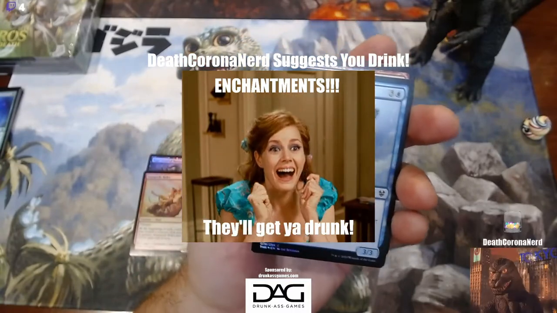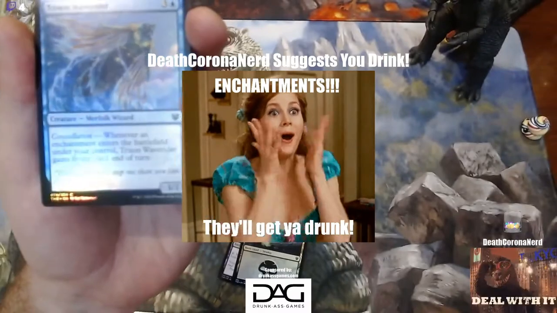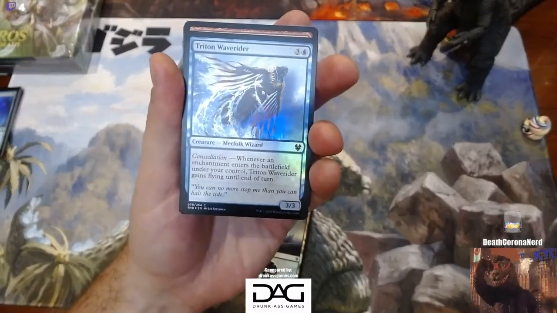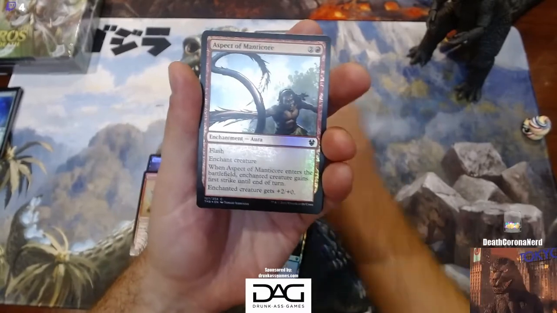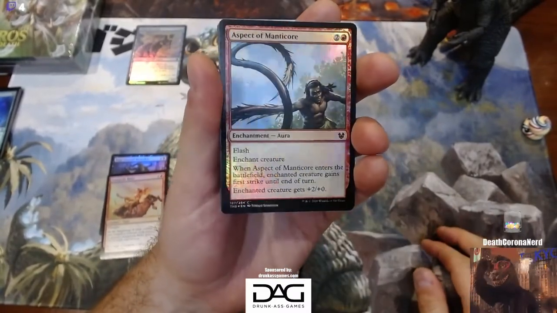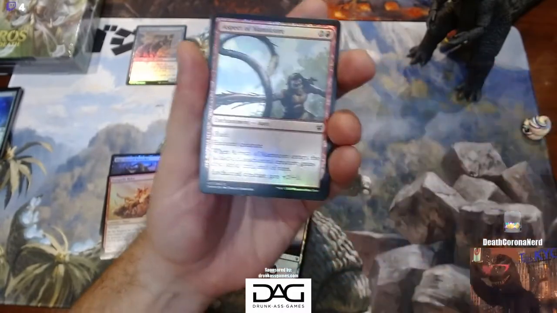That'll get you drunk. What are you doing? I never know what she's doing back there. Oh, there we go. There's the tracking. Hey, and another enchantment. Let's make an enchantment pile right here. We'll put it on this side for the enchanted mythological beast. This is the aspect of manticore. Oh, yeah. That's a drinky.